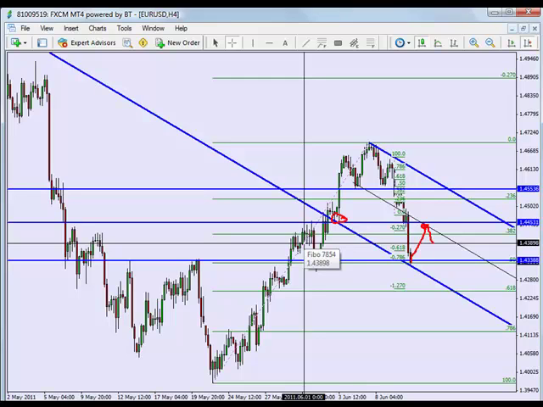Look for a pullback from here, potentially a 50% retracement of this movement, and then from this 50% area look for a movement north here to the top, being the next area of support from the past uptrend. And then from here look for the sell-off of the overall downtrend to come back into play at the 145.50 area or so. So this is what I'm expecting for the trading week ahead here on the Euro USD.